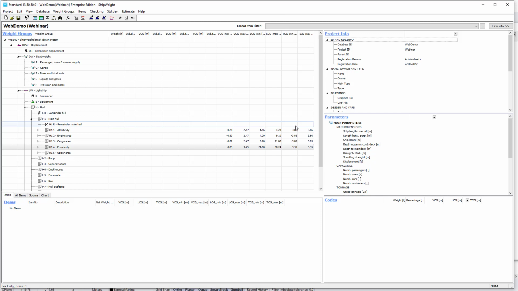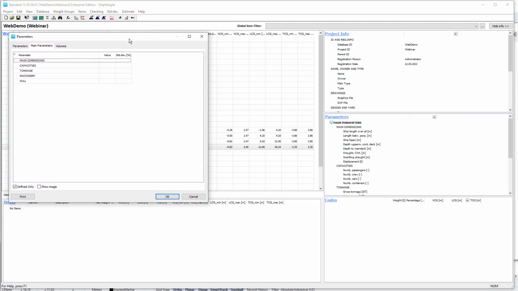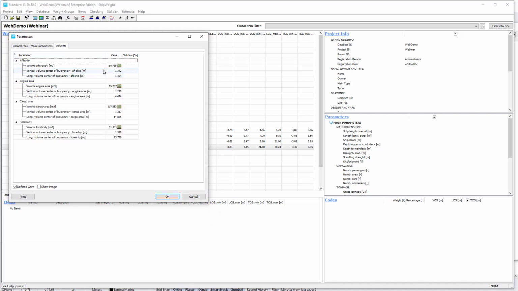One, the boundaries of the weight groups have been automatically populated into the VCG, LCG, TCG min max. And if I go to parameters and look at volumes, you will see that the volumes from ExpressMarine, including the center of buoyancy, have been automatically exported to ShipWeight.